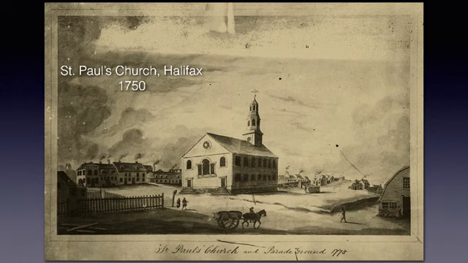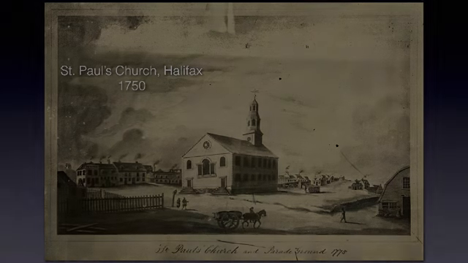And it's been somewhat altered, but this 1775 drawing gives you a pretty clear idea of what it originally looked like. It's a classically proportioned, classically detailed box. It's got the Gibbsian tower and spire that mark this classical building clearly and explicitly as a Christian church. It's not quite St. Martin in the Fields, of course. It's much smaller, it's made of wood, it's not stone. I mean, this is a colonial church, the money wasn't there, the high-level patronage wasn't there. But that it's modeled on that sort of Gibbsian prototype is very clear.